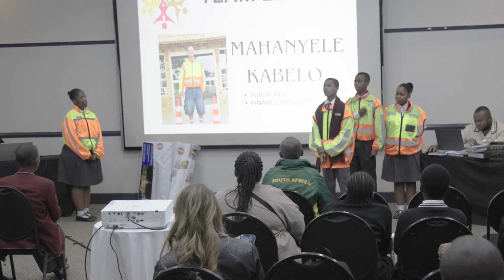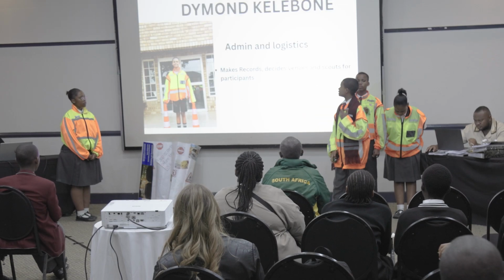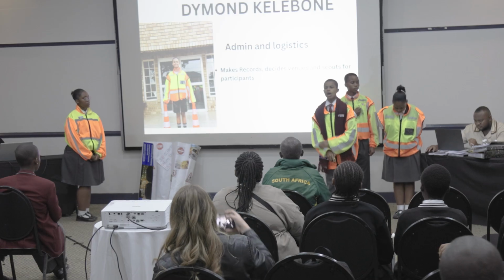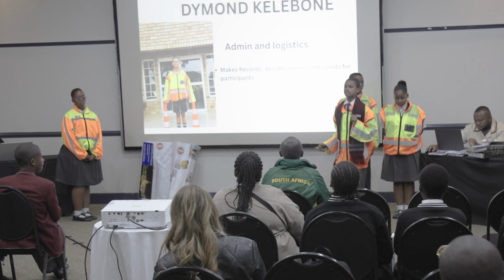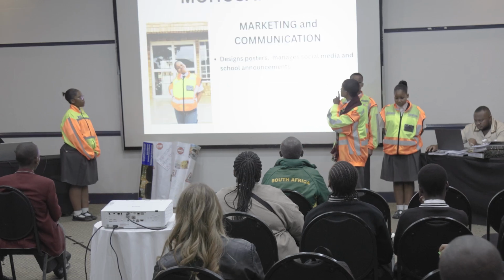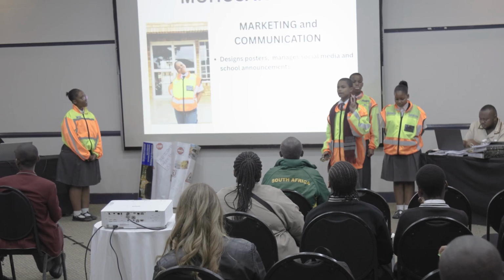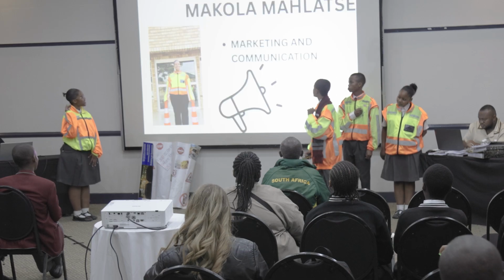Mahanya representing the role of a team leader. We have myself, Diamond 11, and I am the admin and logistics manager, while serving the role of a junior mayor of the Capricorn district and the national speaker for the Nelson Mandela Children's Parliament. We have marketing and communication managers, which is handled by two of my colleagues, Makola Mahat and Mausano Nandedi.